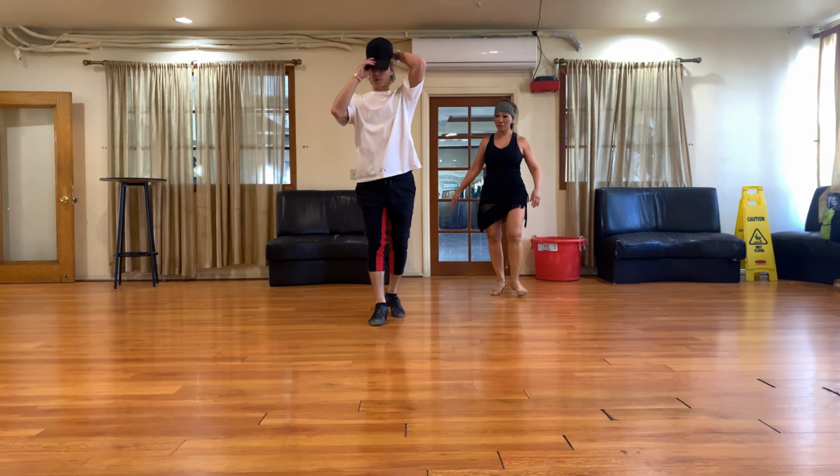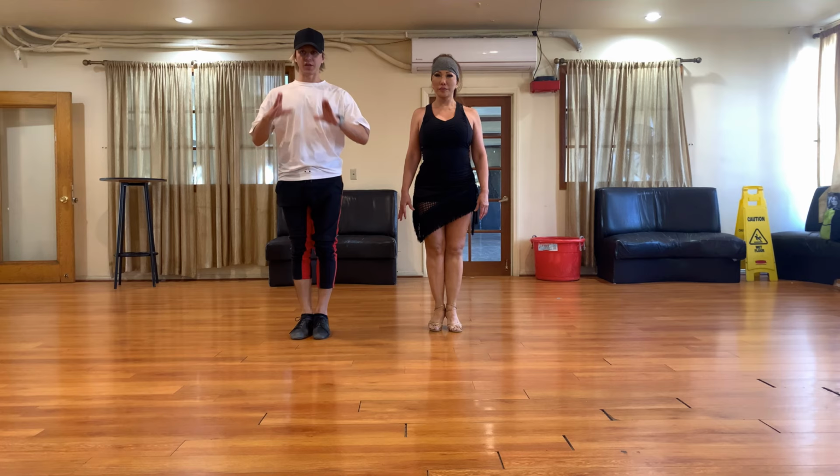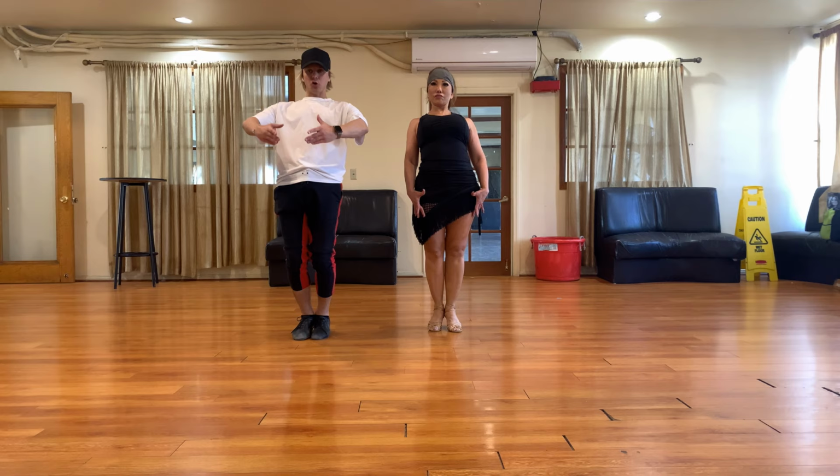Paso doble. So what is the most important for paso? Let's do the basics a little bit, for us to understand the idea of paso doble. The idea of paso doble is creating a shape and constantly going under our arms.